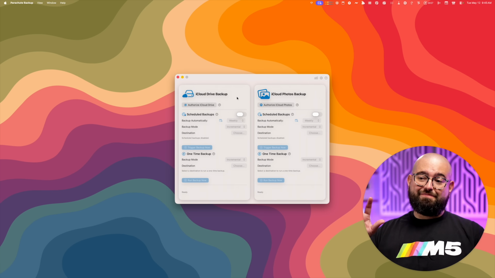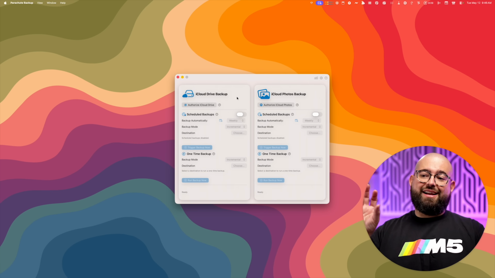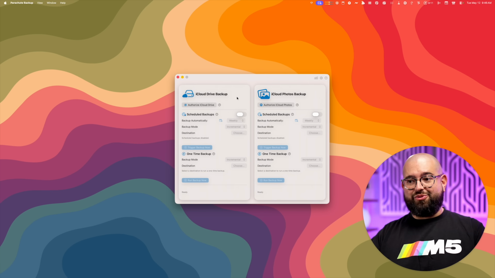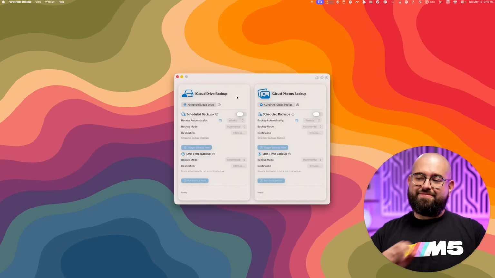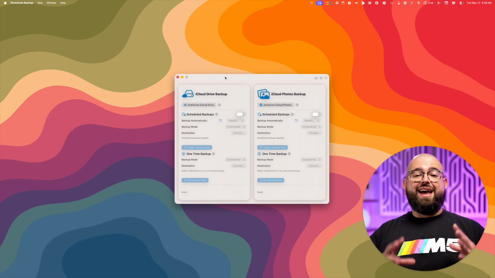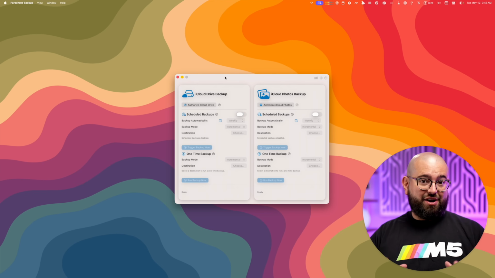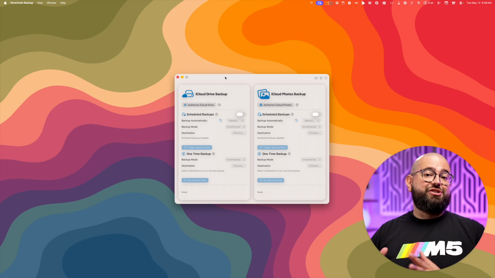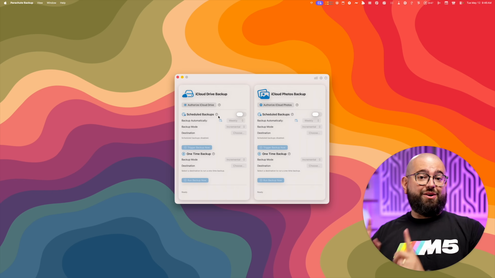It's smart enough to download, save, and then offload those files, and then it just backs up all your files and folders. Now I put pretty much everything in iCloud Drive, and so I'm gonna be backing up to my network attached storage. I'm freeing up some space on that right now. But if you wanna back up your iCloud Photos or your iCloud Drive, a lot of backup solutions right now like Backblaze are not backing up your cloud files, whether they're Dropbox synced or iCloud Drive. And so if you save a lot of things in iCloud Drive specifically, like I do, Parachute is what you need to back up. $15, one-time purchase.